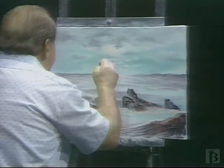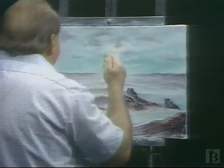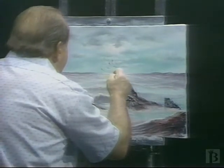Now, how many seagulls you want? I saw the painting once, and the guy said, I want more seagulls. I said, but I think they're enough. He said, but I want more. Then he said, I give you $1 a seagull. I said, all right, then, how many you want? So I painted the best seagulls of my life, always $1. That's the way you do it. Well, I thought I had enough seagulls in that already.